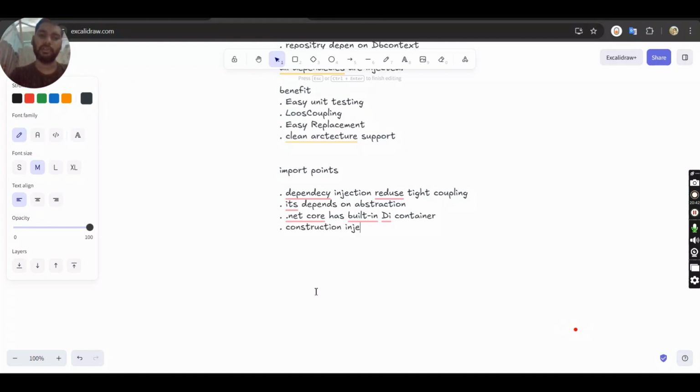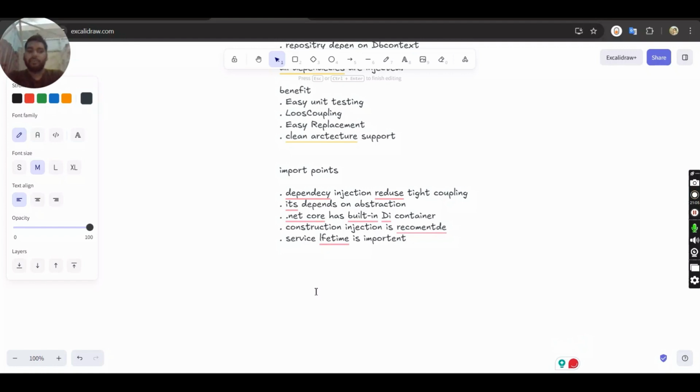Constructor injection is recommended, and the service lifetime is important.